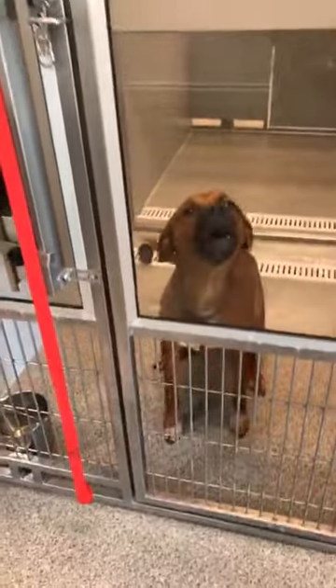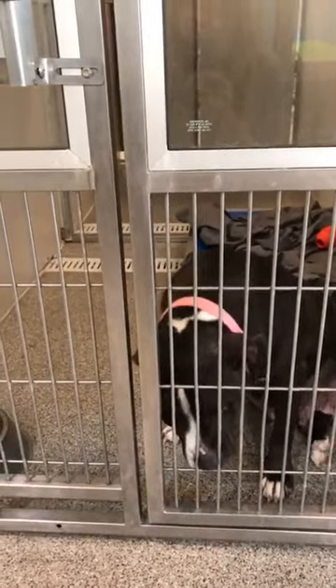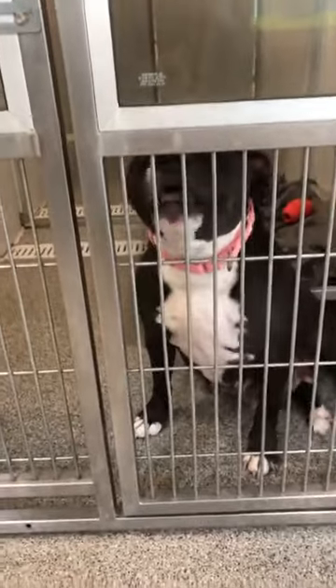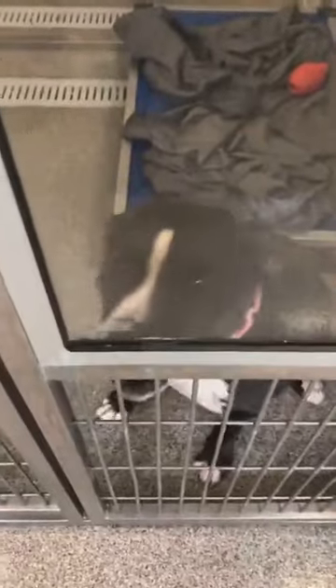They're all eagerly waiting for me coming in here. Here we've got Rupert. Rupert is a Rhodesian Ridgeback, and gosh, he is so cute. This is Oakley. I hung out with Oakley the other day and she was in the office. She is literally the sweetest thing you've ever met. She just had a bunch of babies, so this mama is looking for someone to love her and treat her like a big baby. She's five years old.